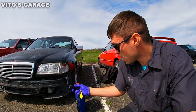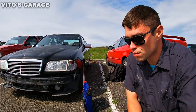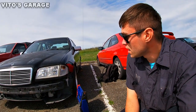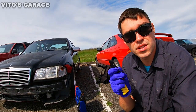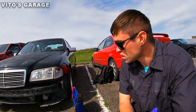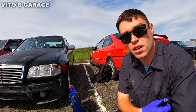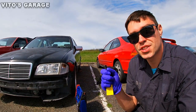So I have my jumper, and we're gonna try to start this baby up, this old school C-Class. I have the bumper inside that I removed last time, so I might try to reattach it. And we'll see. I'll try to do a couple more things, and I mainly just want to run this car so maybe the battery can charge up, because I'm really not sure. I think the battery is pretty fresh as far as the manufacture date. So anyways guys, let's go ahead and do it.